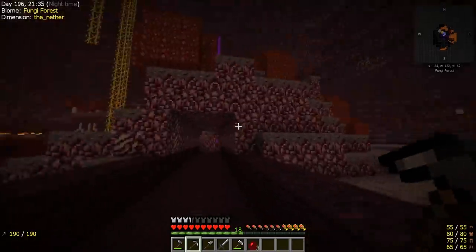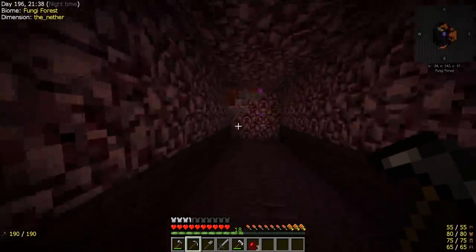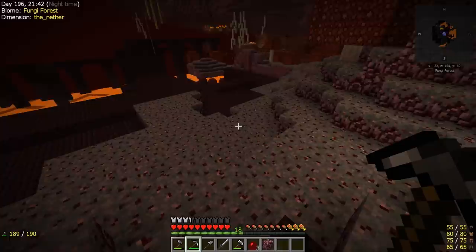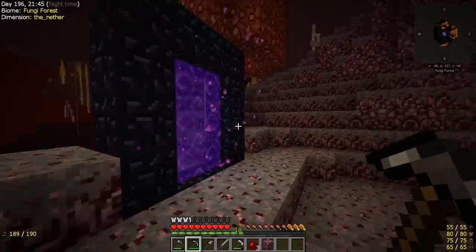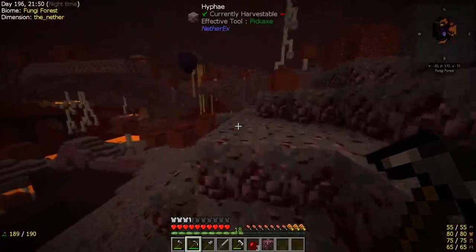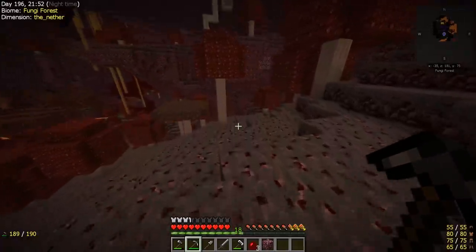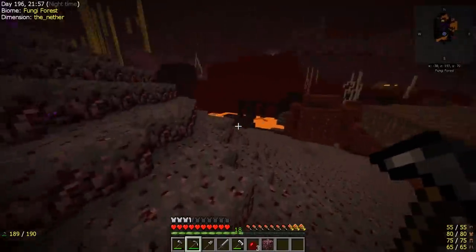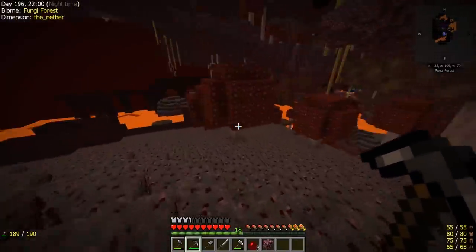Yep. Oh, right. There's a blaze spawner just right there, eh? I mean, sure. Okay. Unfortunately, none of this is what I'm after. I need soul sand and nether quartz. So I'm going to kind of steer clear of that for just a second here. Of course, it's just my luck that there is no soul sand visible, right?